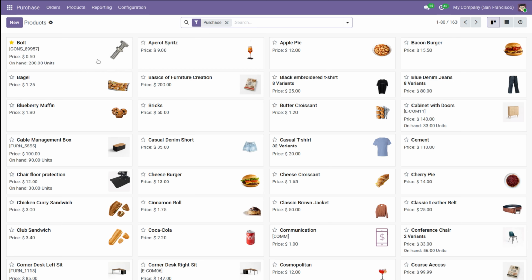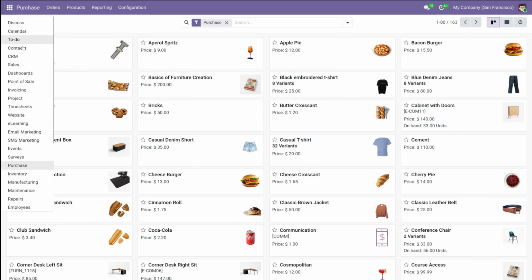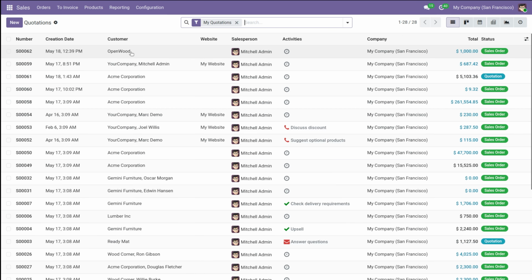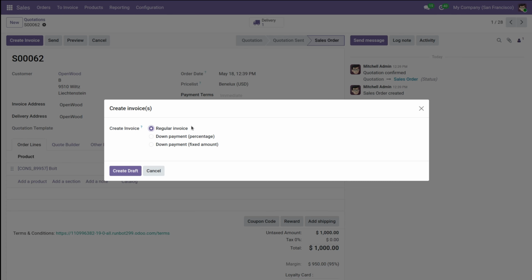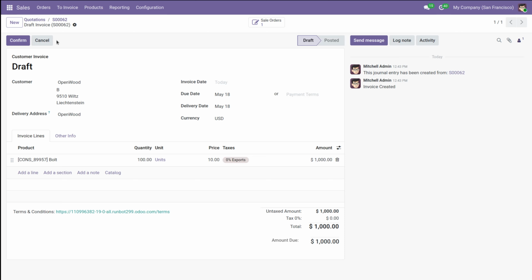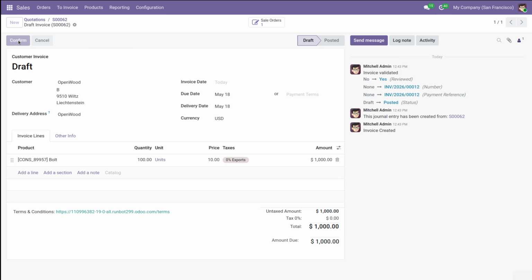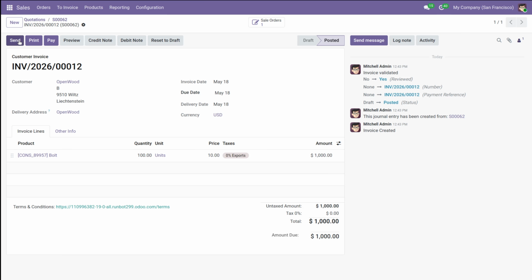Then comes the accounting and billing. Odoo Community also simplifies the billing and accounting workflow. When a delivery is completed, customer invoices can be generated instantly. We didn't create the invoice. There was a button which shows create invoice, which is active. So from here, you can create the invoice instantly. The type of invoice can be chosen from here and create a draft. Once it's done, you can confirm and complete the payment. Revenue reports are also updated automatically, and this gives business owners complete financial visibility.